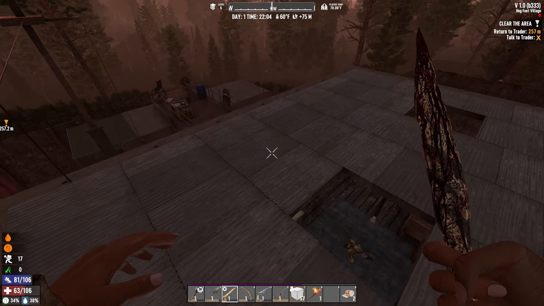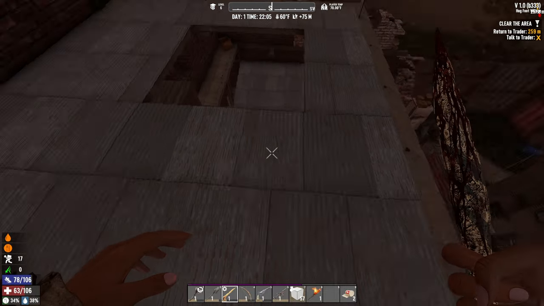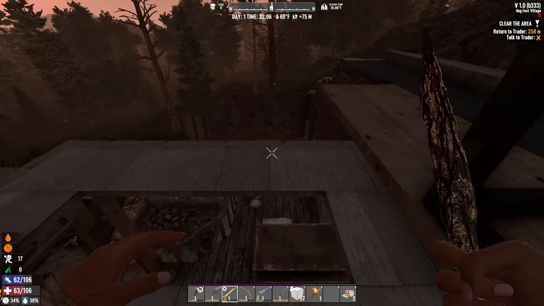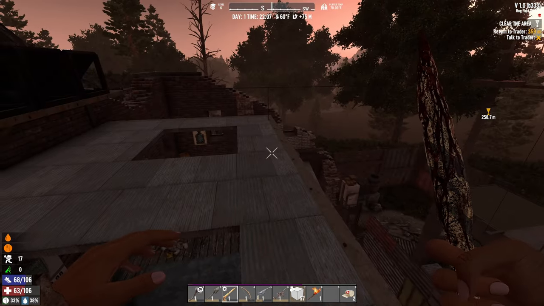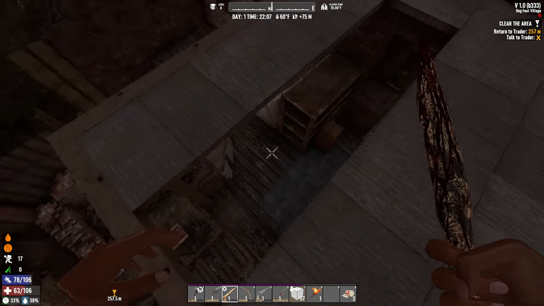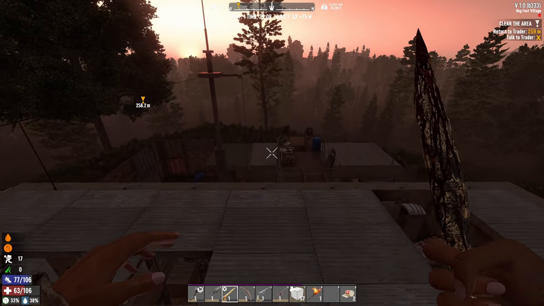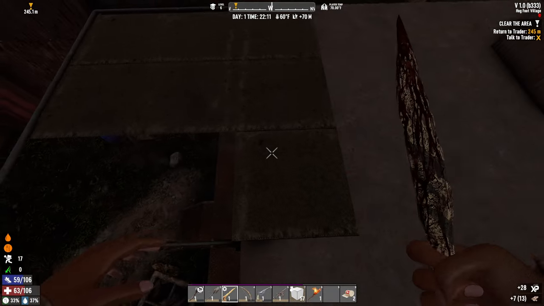How many of these will fall if I stand on them? As I could technically make a small base up here. I mean, I've got plenty of room, plenty of cloth and polymer right here.